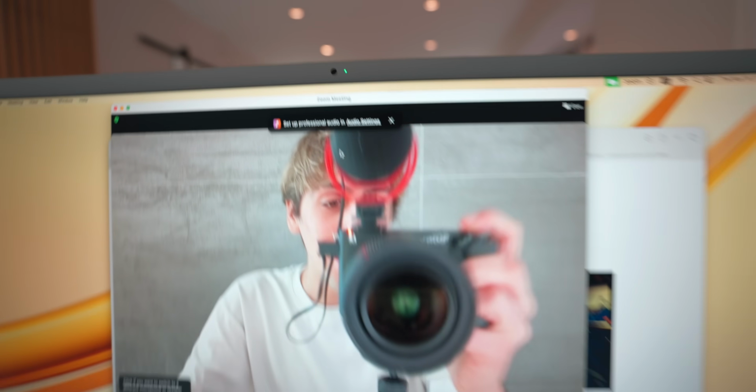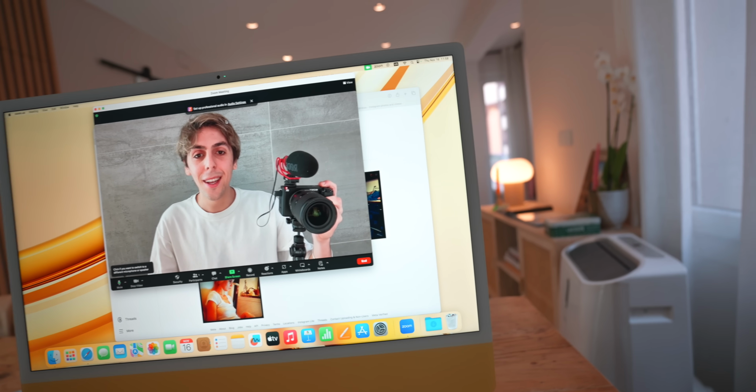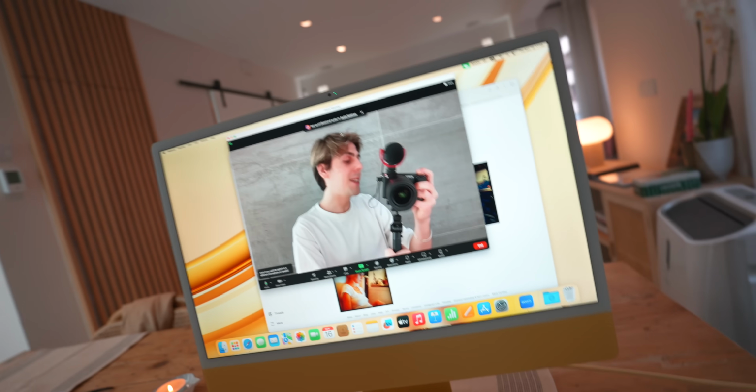The iMac's camera, by the way, this little camera right here is so good. I absolutely love it. The iMac overall is just such a good desktop computer. I recommend it for so many families. I'll tell you later all the reasons I think people should buy an iMac. It's not for everyone, but for certain types of people, it's a must-have. All right, let me get on the business call.